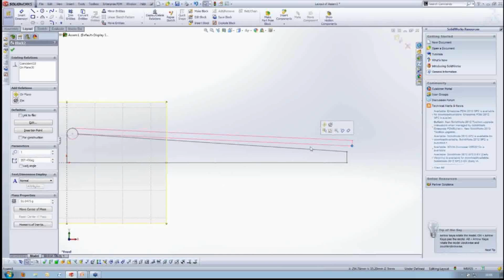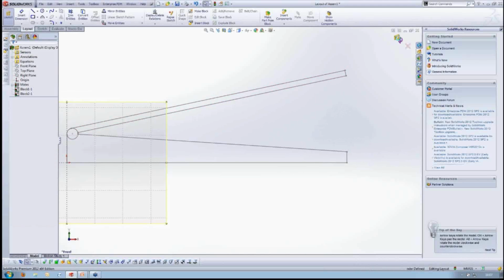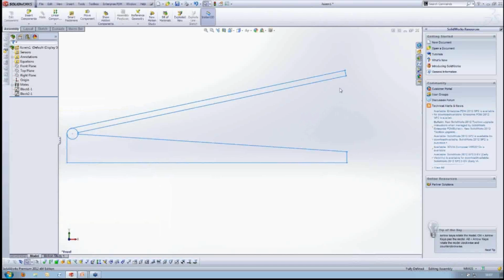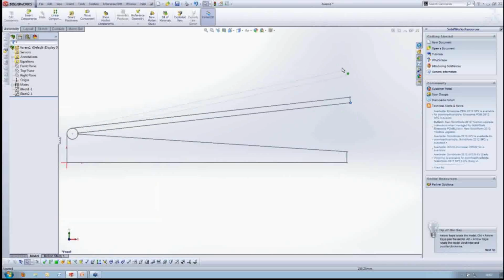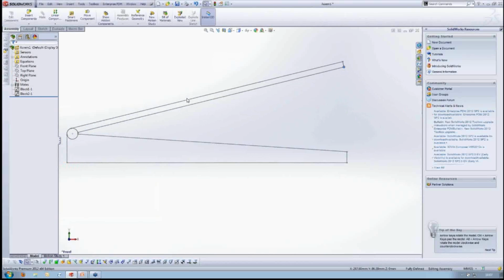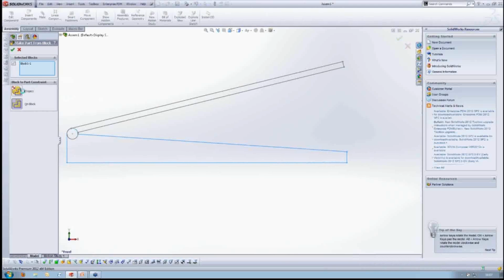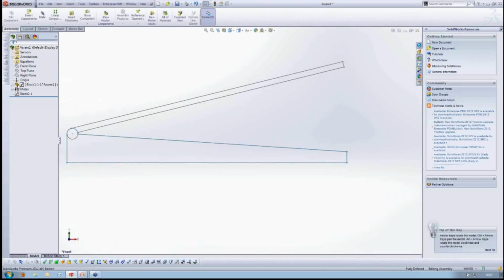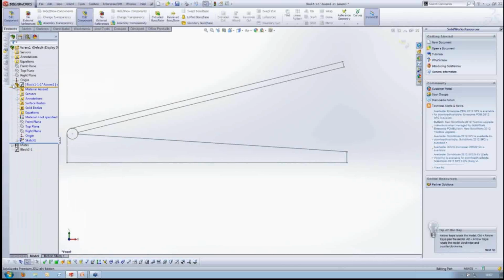Although I've only thrown down some very simple geometry, I've already started to get movement and mate-equivalent functionality into my model. And if I come out of my layout, my movement is still there and I can still use it. So in terms of conceptual design, you can get stuff on the screen very quickly. From there, usually you want to move into 3D geometry. We can select our block, make a part from our block, edit our part, and start making it into a 3D entity.